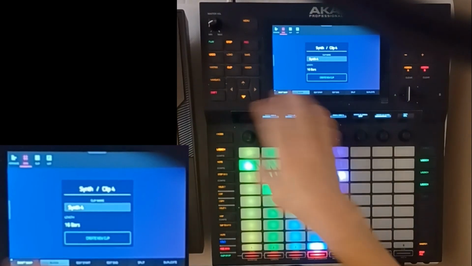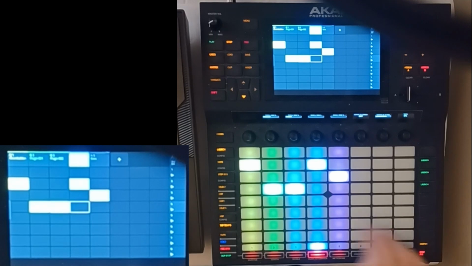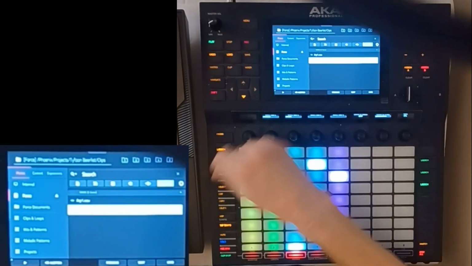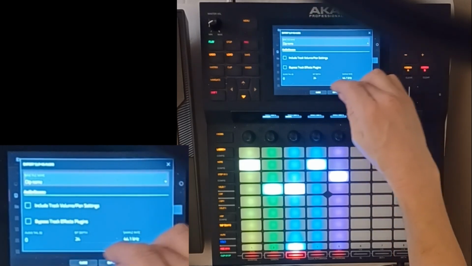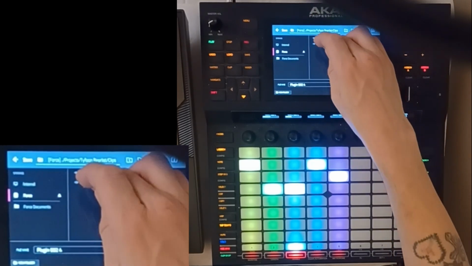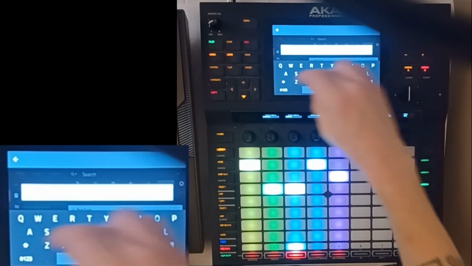Pretty. Okay, so now in the matrix, we'll take stop all, take that bass, and we will save clip as audio. Yep, and of course we'll call this bass 2.